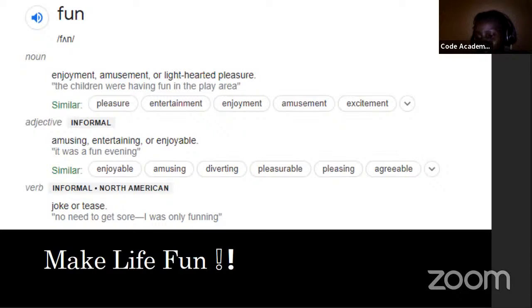Does anyone have questions about the first theme? Educate with Scratch. Anything that maybe you've not understood, or you already have a project idea in your mind and you feel like it falls under educate with Scratch, but you're not yet sure. Okay, so if anyone doesn't have any questions, we are going on to the next one, which is make life fun. Yes, Fantasia.